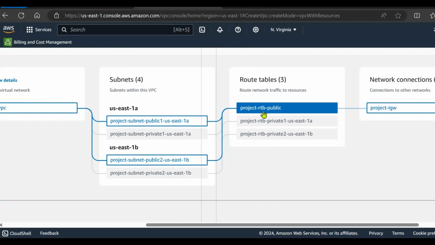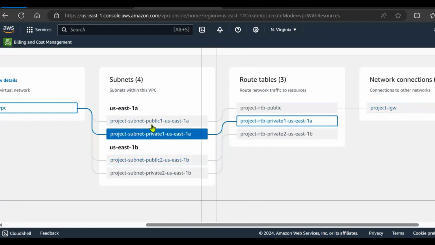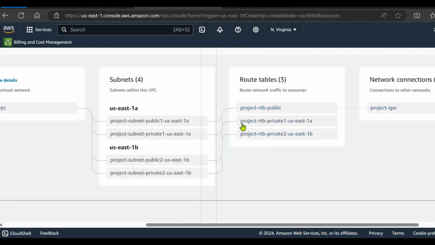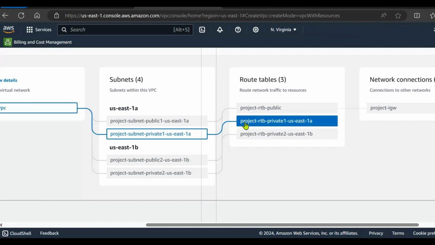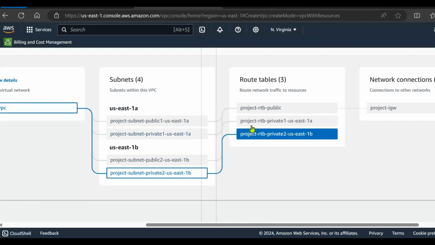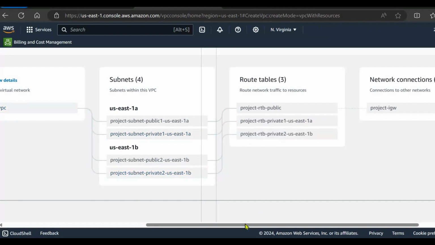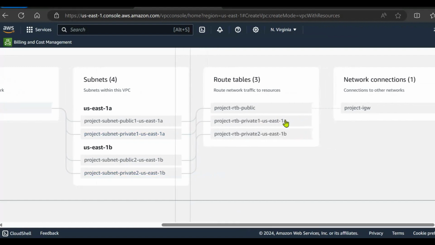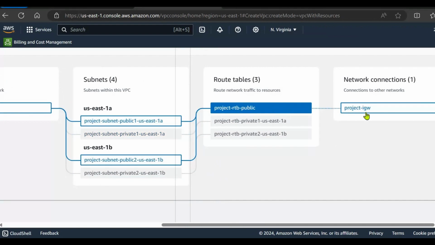If you can see, one route table will be linked with both of the public subnets, and the private subnets are going to have their independent route tables, private 1 and private 2 route tables. Next thing you need to note over here is, the public route table will be connected with the internet gateway as we had done manually in the previous video. So here the whole setup will be created automatically, and all the required settings and routes will be added automatically.